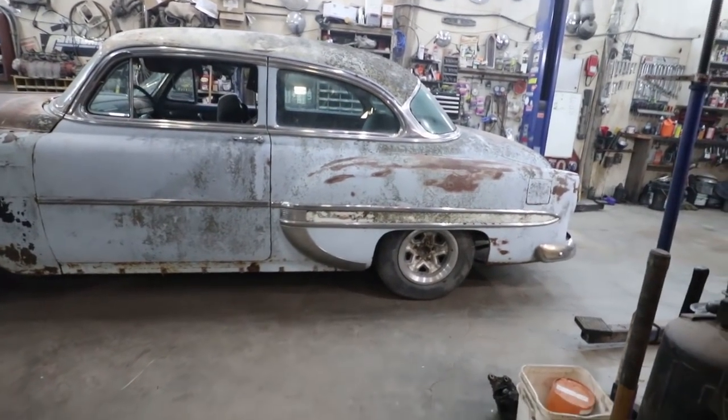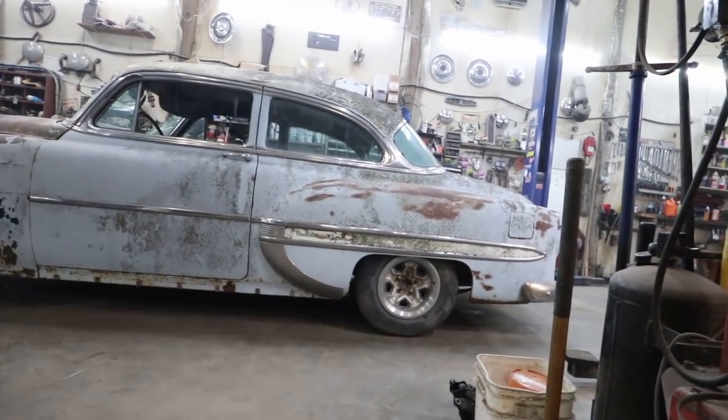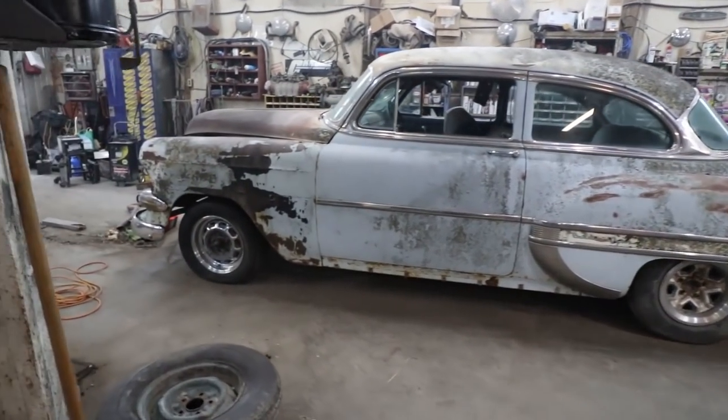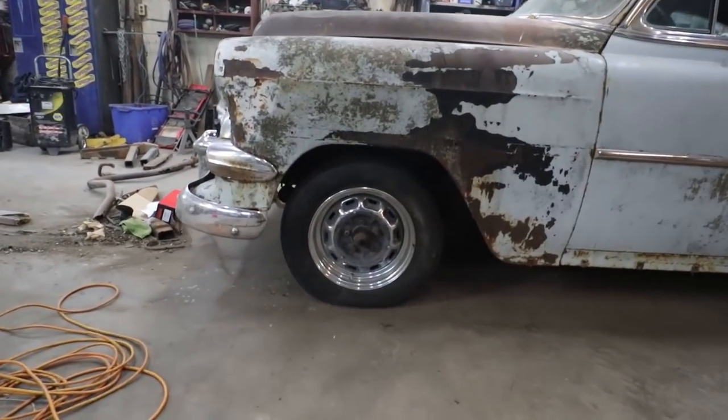All right, nothing is permanent, but you can see moving that wheel back like 2 inches or so puts it like nice and perfect in the wheel well. The front one, it's kind of hard to see on film.